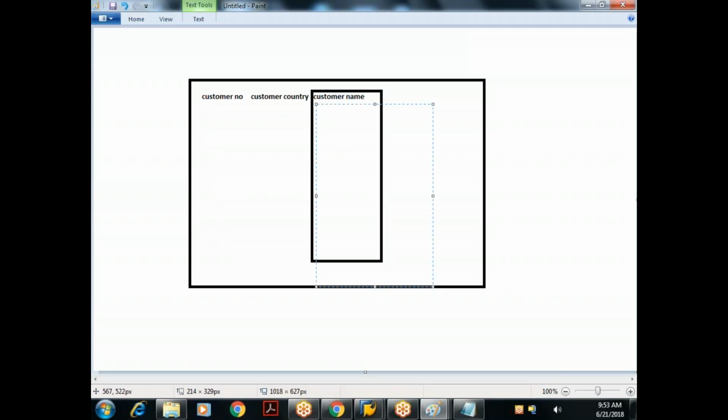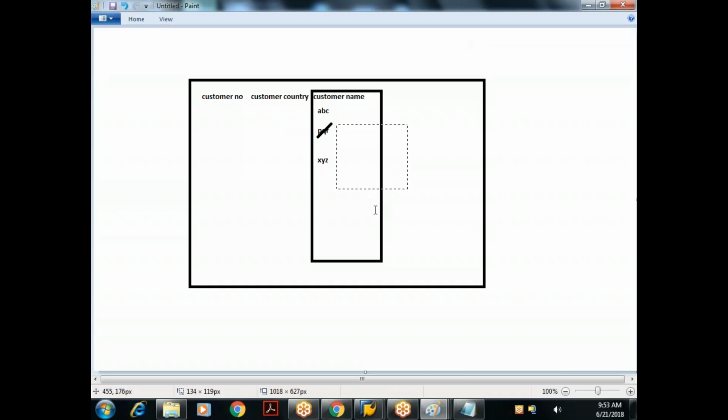Suppose, assume that here the customer name is ABCPQRXYZ, something like this. My customer requirement is, this column should be editable. In the runtime the user should be able to modify this data. He will update it to something else. After editing, if you press enter, this should get updated in our database. So how do we achieve this in our classical reporting?